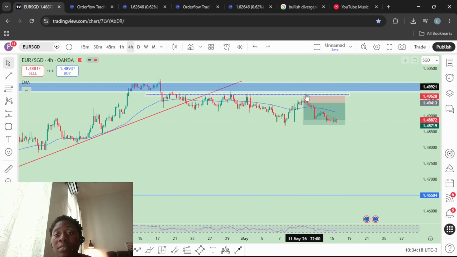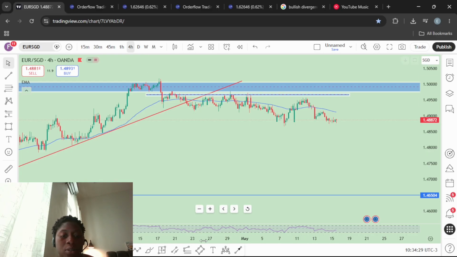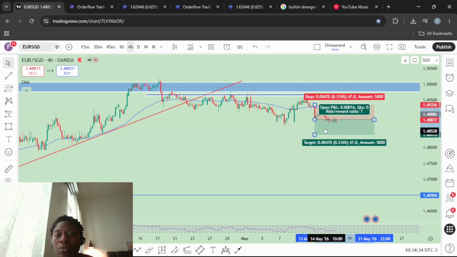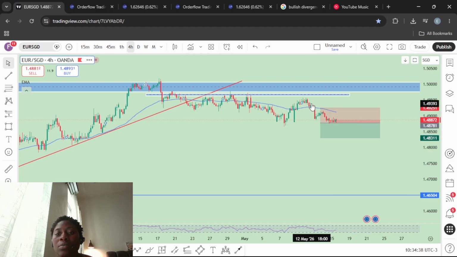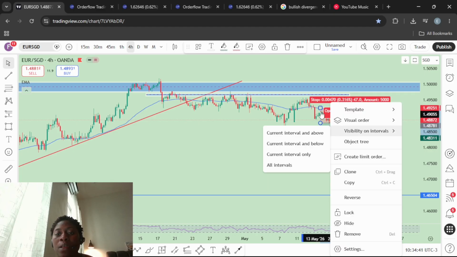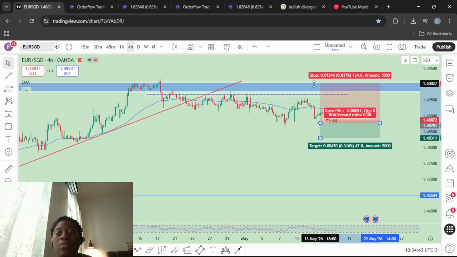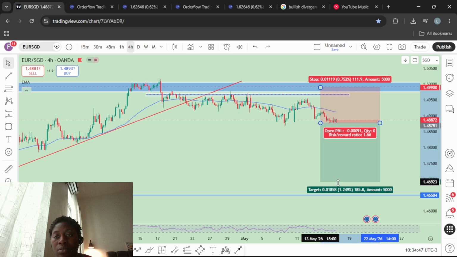But since I've already missed out on a whole lot, I've missed out on entries on 4 hour, I've missed out on daily, I've missed out on weekly. No, I've not missed out on weekly, because I could have decided to still take it here when the market opens today at night. Oh my god. I can still do this and put my stop loss here, just double here, and then go here. This should be clear.